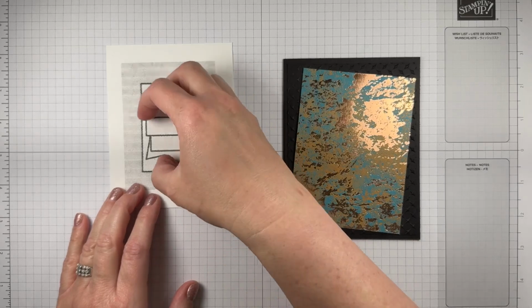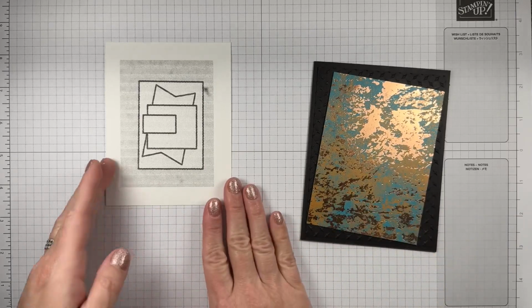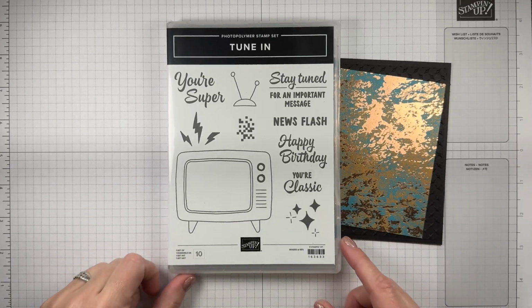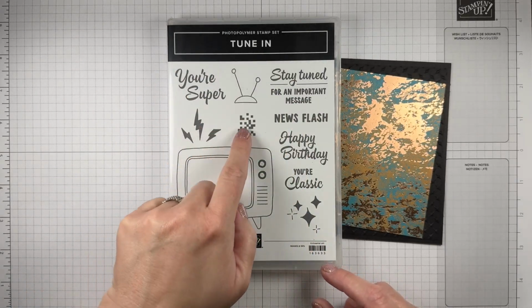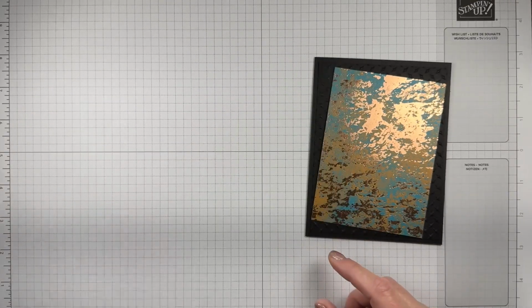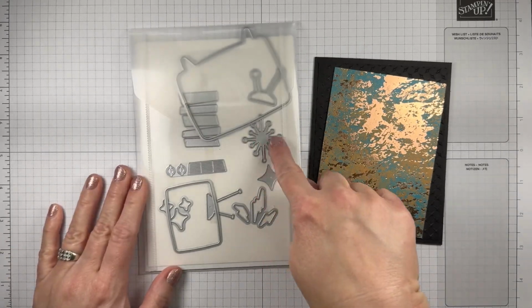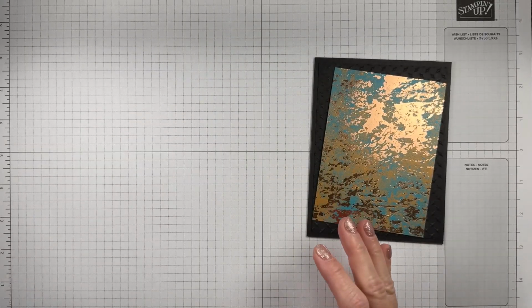Now our next layer is going to be this kind of a big chunk that would go across here. So for this, I decided to actually make a whole image. So let me show you. I'm working with the Tune In stamp set. This is from our current catalog, and just got this cool classic TV and then some fun images that go along with it, little radio waves or sound waves, got our antenna and so forth in this set. And it also has coordinating dies that cut some of those same kind of fun little images to give it that flair, or it'll cut out some of your stamped images. So Tune In is the bundle that I decided to use.